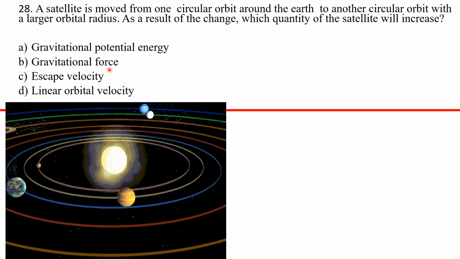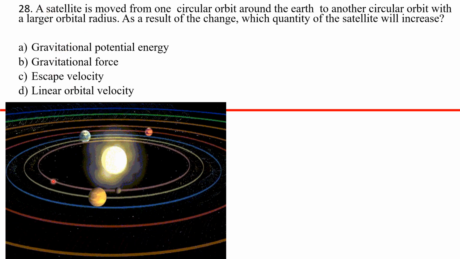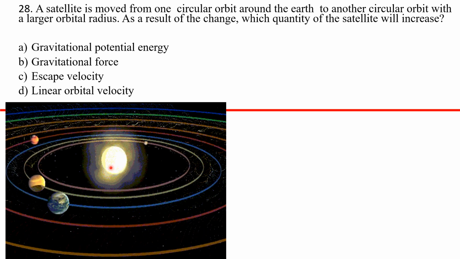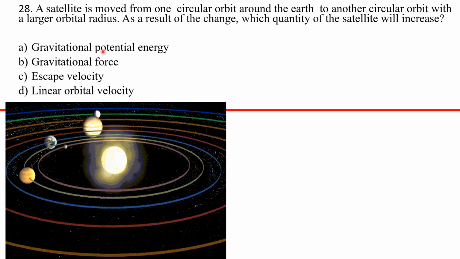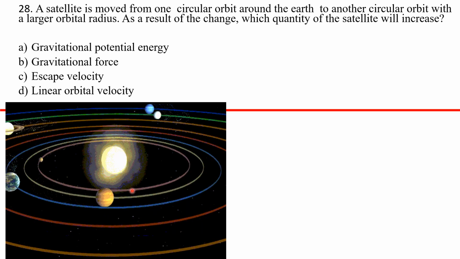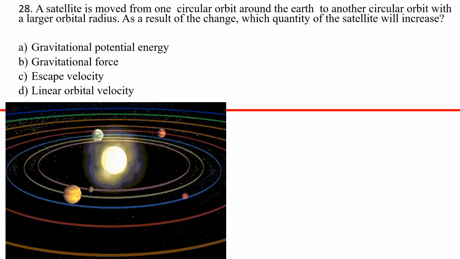All right, so if we get back here, you notice that we are increasing distance because I'm moving from this particular orbit closer to the sun to a higher orbit. So what happens? I'm increasing my height away from this particular gravitational source, and so I gain gravitational potential energy. That's the same thing that happens when you move from the Earth's surface and you go higher away from the Earth's surface. You gain gravitational potential energy, right? So if a satellite moves away from the Earth too, it gains gravitational potential energy. Okay, so A is correct.